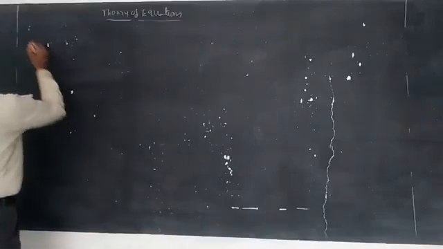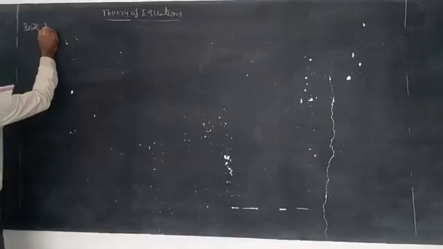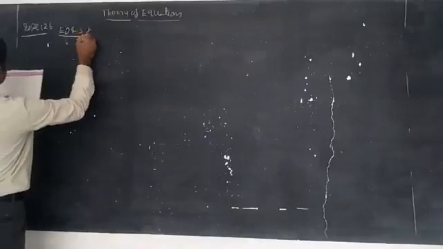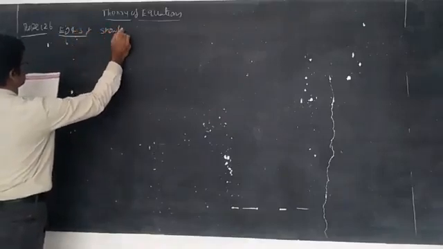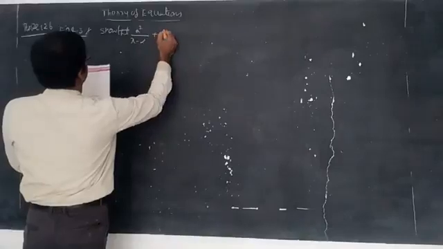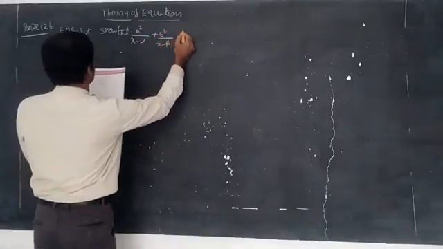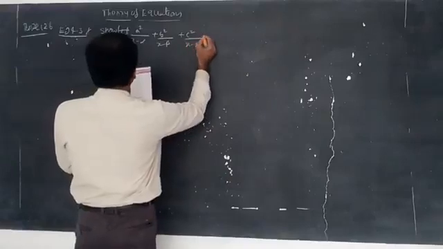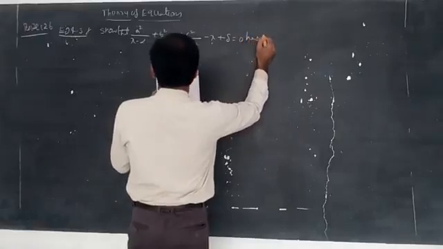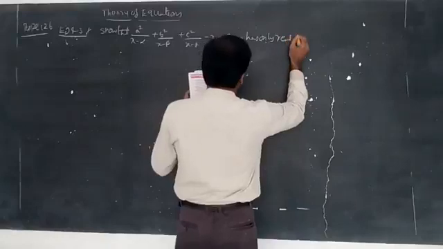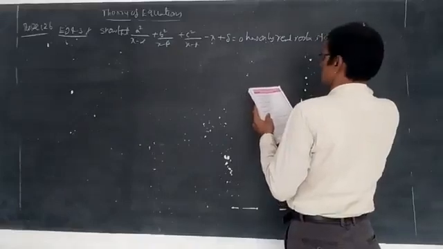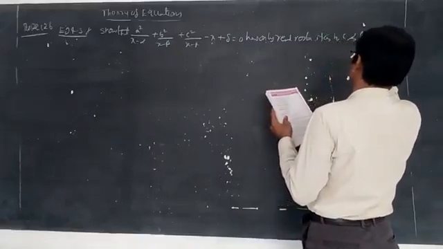Now page 126, a small theory example is there. Based on the theory, example 4.3.8: show that a square by x minus alpha plus b square by x minus beta plus c square by x minus gamma minus x plus delta equal to 0 has only real roots, if a, b, c, alpha, beta, gamma, delta are real.